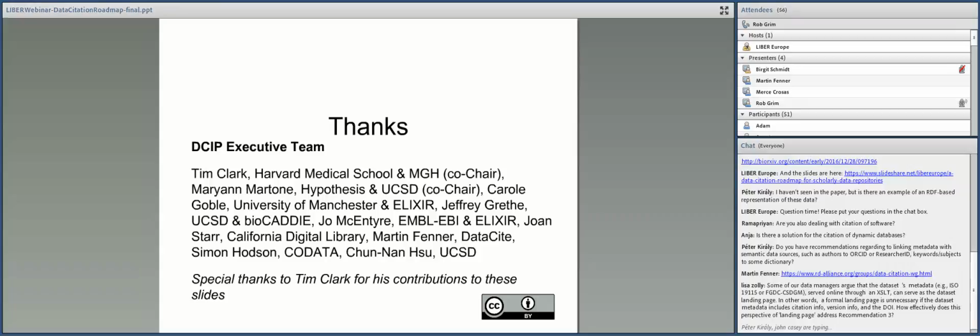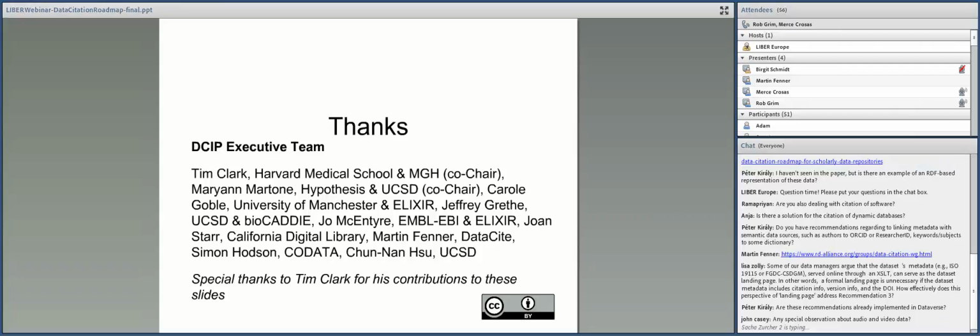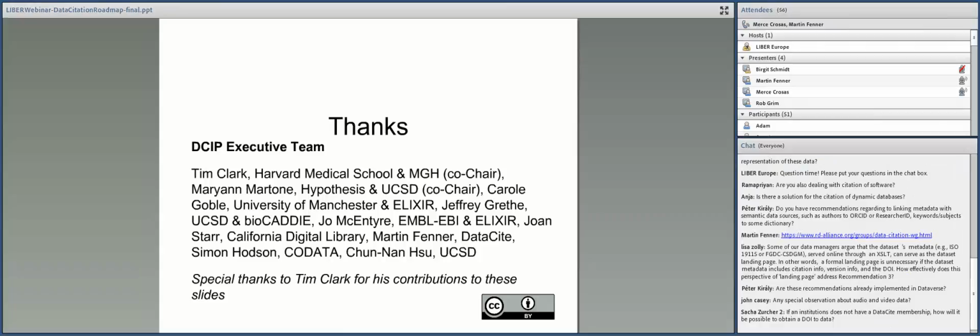Another question coming in. It was not literally mentioned in this presentation, but since you're an expert in this field, what is the experience, for example, with the Thomson Reuters Data Citation Index in terms of whether it is adopted by research communities? Can you comment on that, for example? So the Data Citation Index is, I think, so far the only index which has ended up in a formal reference manager.